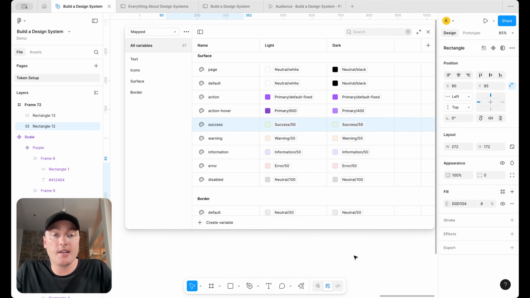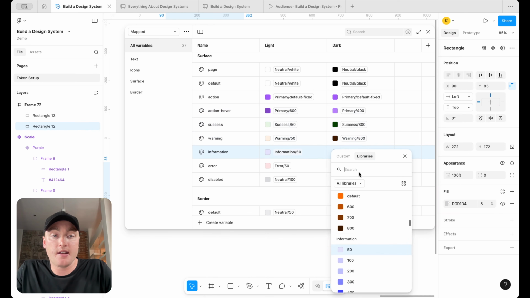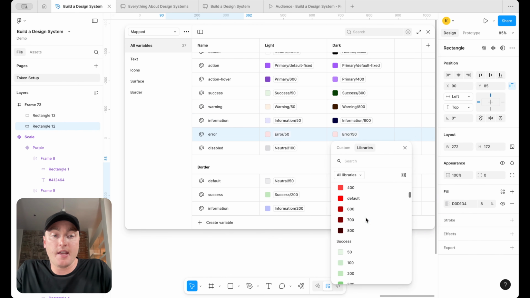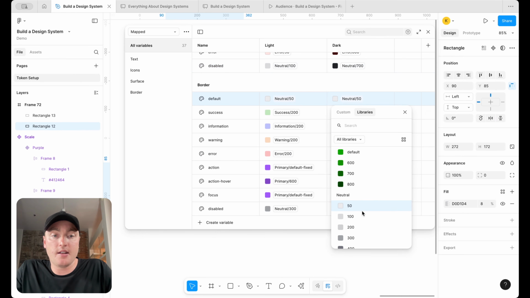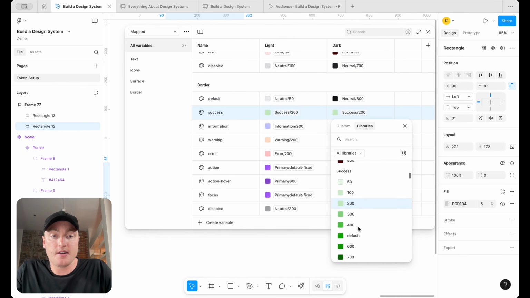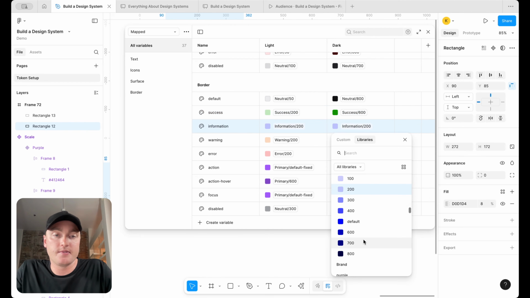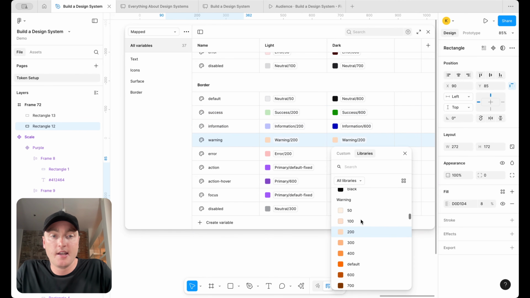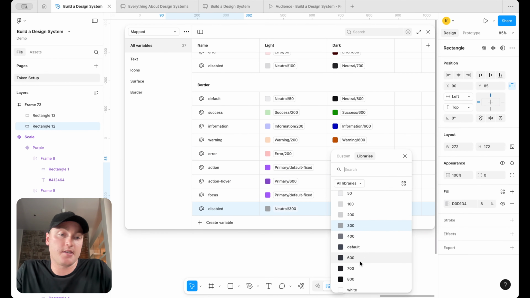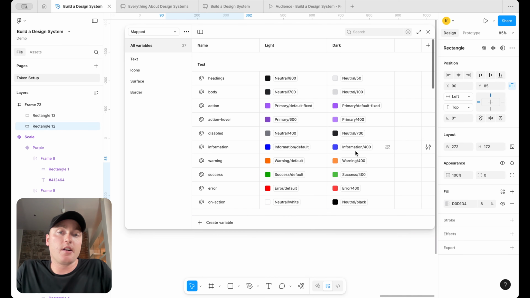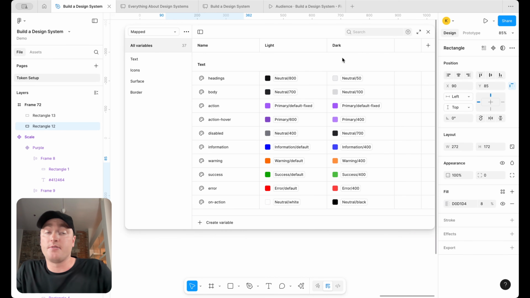So our success 50, 800, 800, 800, 800, neutral 700, almost there. These ones are easy. Success 200, 600. And again, at the end of the day you're really just guessing. Try to get it as close as possible, of course, but you're always going to need to go through and test for accessibility again anyway. Default fixed, 600, 700, doesn't really matter. So there you have your starting point for dark mode.